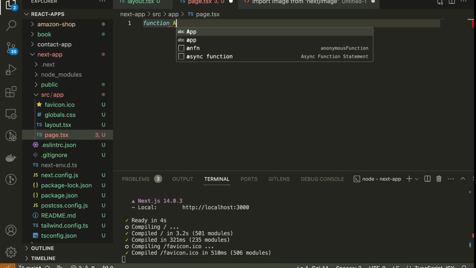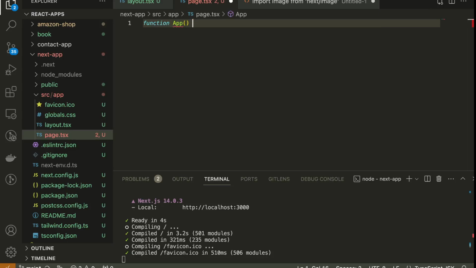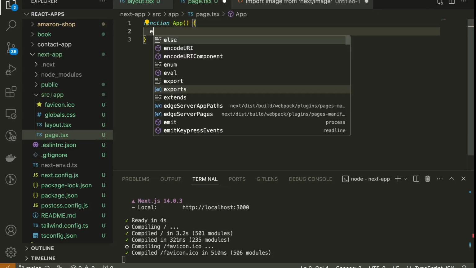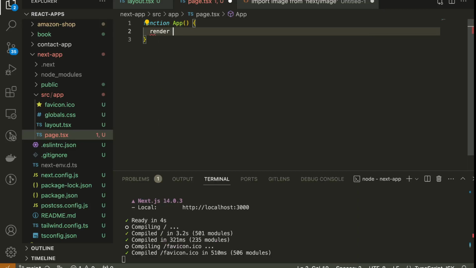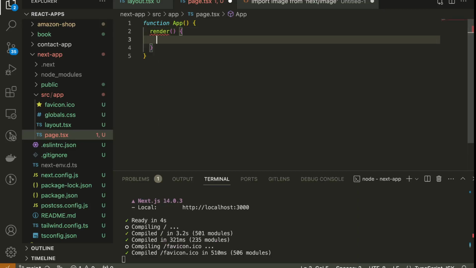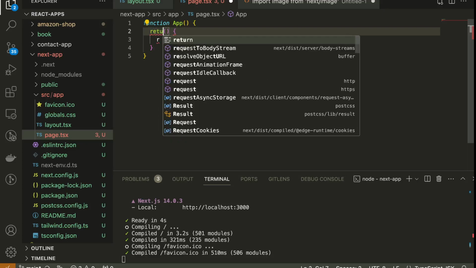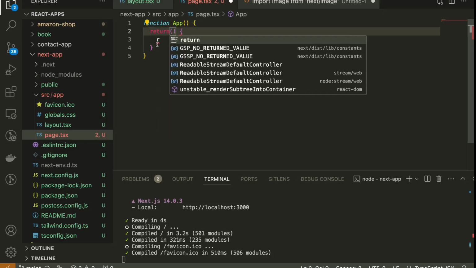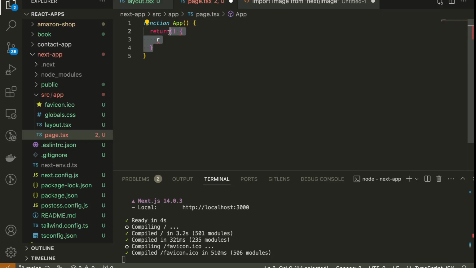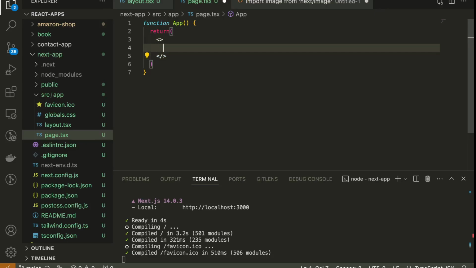A function, we can call this App, which is going to have our render. So in the render, it's going to return a JSX element, and you can call this Hello World.